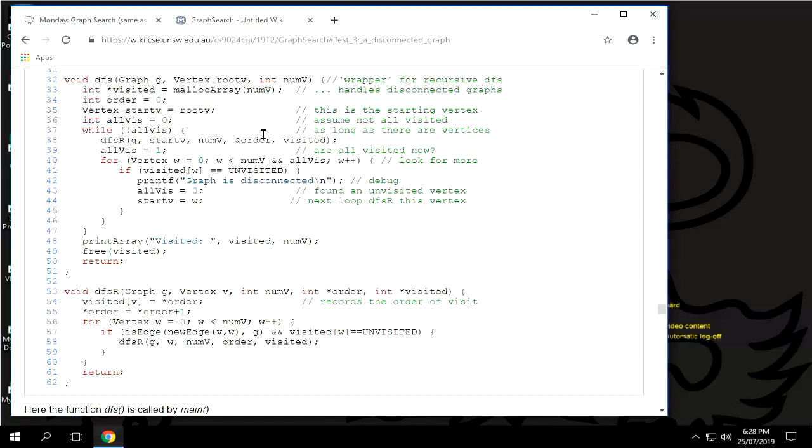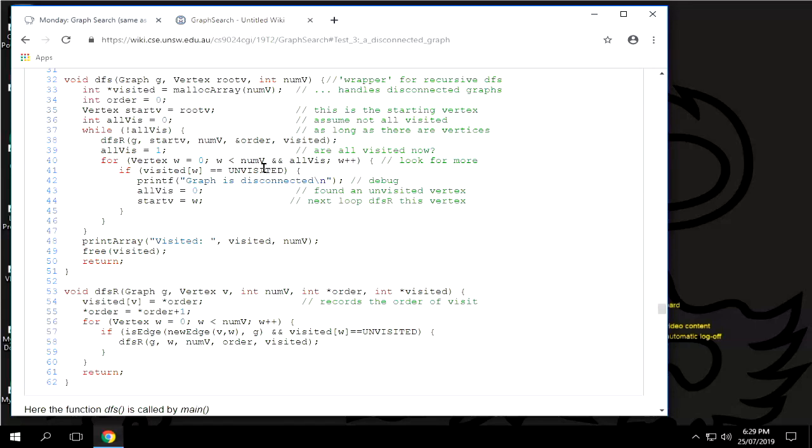And we go into this little recursion, where it keeps calling itself, trying to traverse the whole graph. It will only be able to do that if it's completely connected. If it's disconnected, when it thinks it's finished, it's got to check whether they're all visited or not. All vis equals 1 checks in line 40 whether indeed they're all visited.